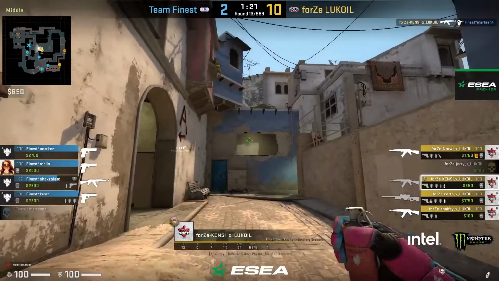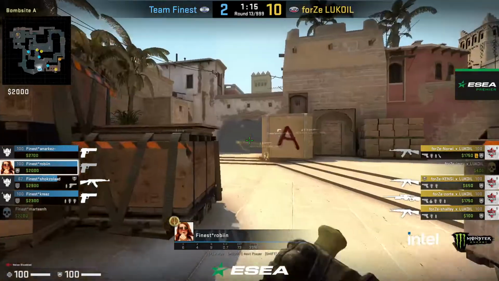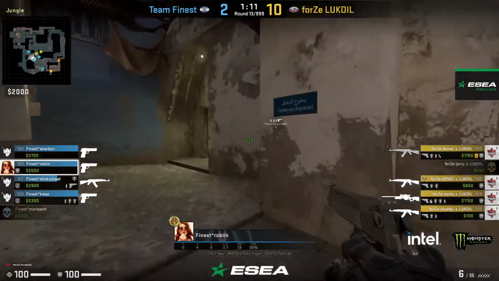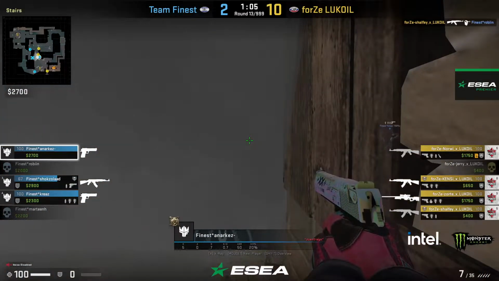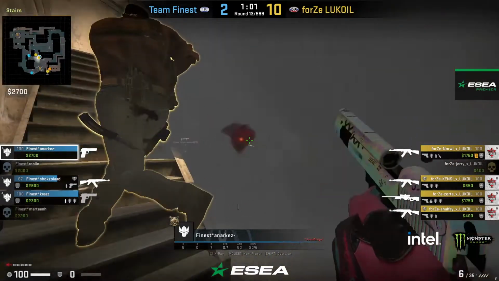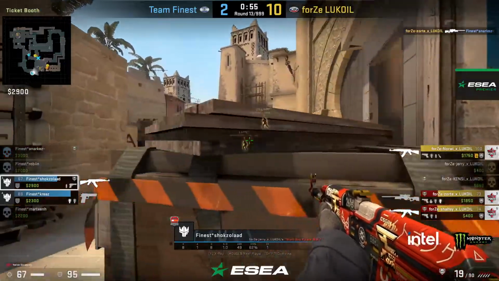Kenzie with a nice headshot into window. That evens things out to a 4-on-4. Still a lot of time for Forze to work with here. Shalfie on the peek from Palace does land the one-tap onto Robin. That brings the man advantage to Forze, but Anarchist hiding on stairs on the other side of that smoke outside.